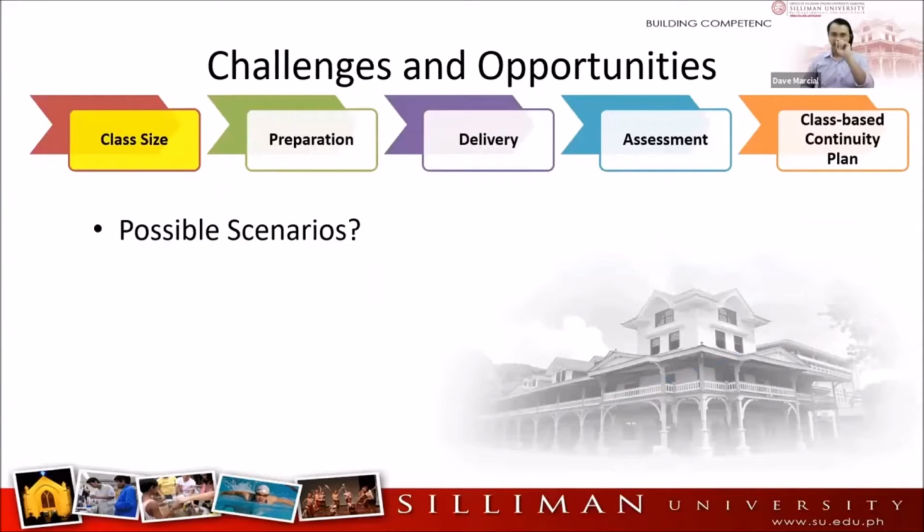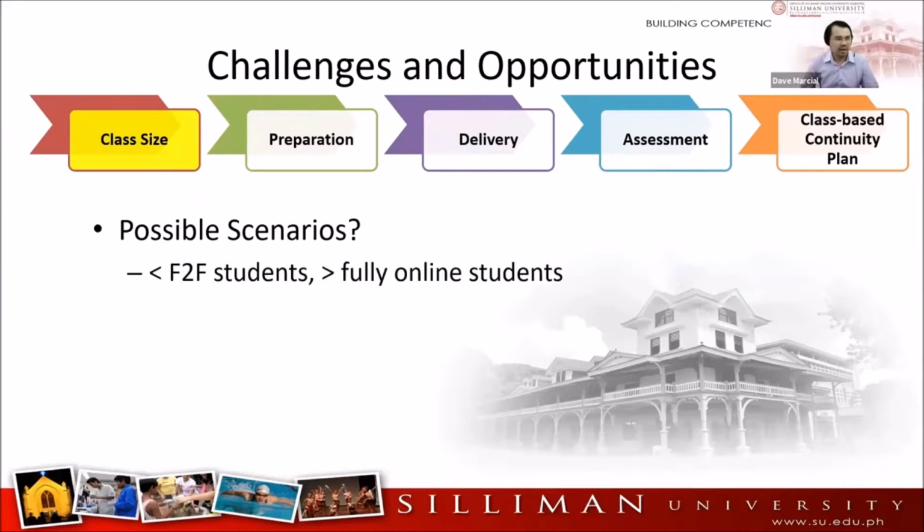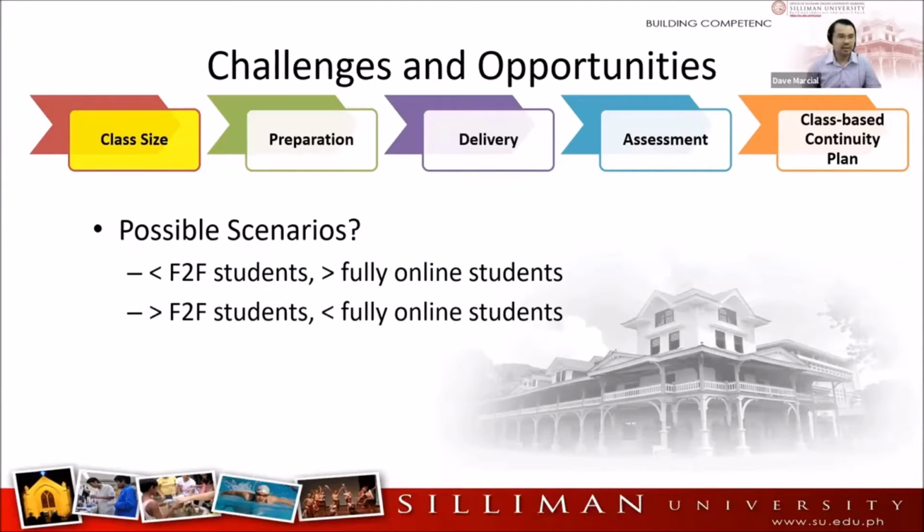On class size, so come to think of it, these are the possible scenarios that may affect pedagogical and some administrative and academic component policies and guidelines. Some scenarios. What if in my class there are a lesser number of face-to-face students, and there are many students who will go online? In other words, their parents did not allow them to go face-to-face. Another scenario to reflect, or what if I have many students for face-to-face but few students for online class? I am referring to one class, one section in particular.